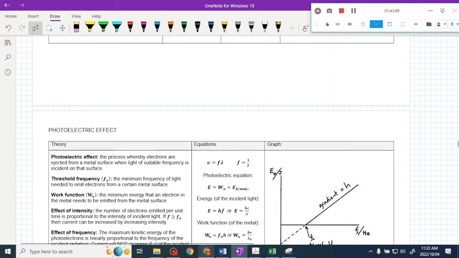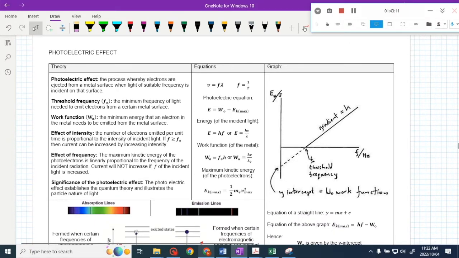I'm going to go to the very last section, the photoelectric effect. Now, there were many of you, and I understood the logic, that neglected this completely. Okay, if you think you're the only one, you're not the only one. There were many learners who decided, you know what, there's just too much, I can't cope. I'm going to learn everything, and I'll get to this at a later stage. But now, these November exams, that is your later stage, okay? So you can't do that again. Now you must master it.